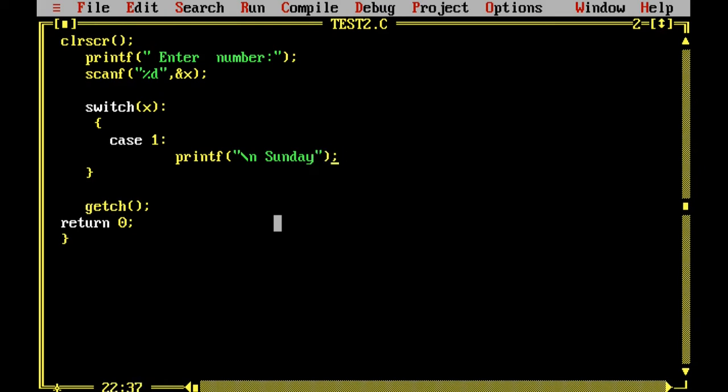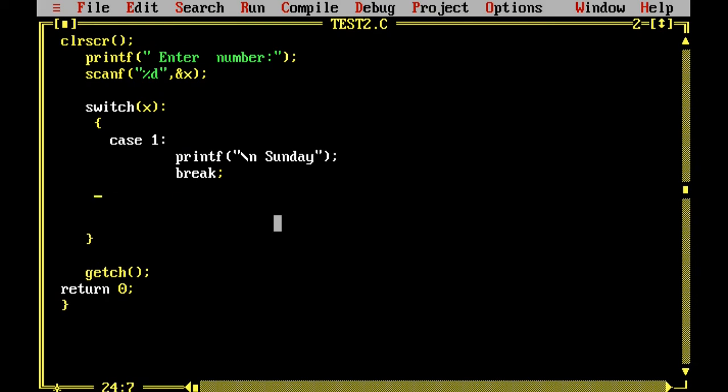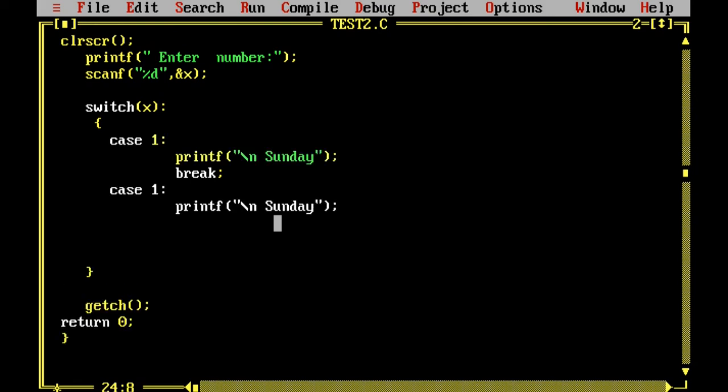In case 1, if x is 1, then it will print Sunday and the break, because there's nothing else to do. But when the case 1 is completely done, the program has to break, because out of so many cases, only one case is going to be true, not all the cases, right? So I think here I just save some time and copy paste, because I only have to change the 1 to Sunday, to Monday, Tuesday, like that.